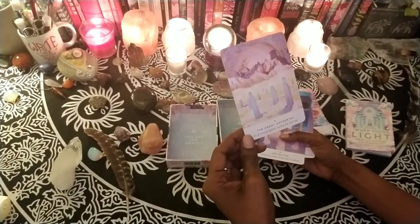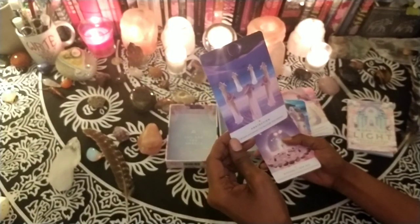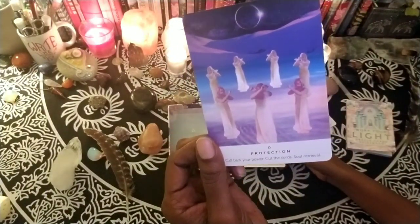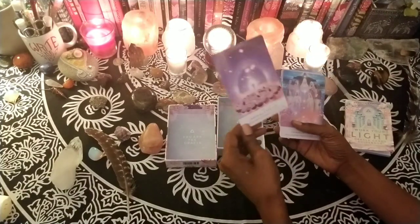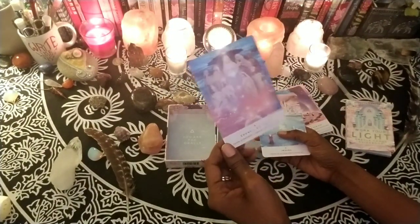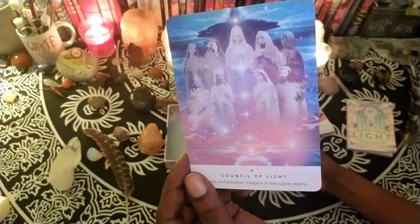The Great Gathering. It's all coming together. Intuitive hits. Soul Tribe. I like that message. Protection. Call back your power. Cut the cords. Soul retrieval. Cut the cords. Look, and she's got her arms crossed. Boundary setting, protection. There's a boundaries card in here too, but you can never have enough of that message. Birthing a new age, birthing new creations, dreaming a new world into being. Oh my gosh. Gorgeous. Council of Light, divine orchestration, helpers in the subtle realms. Wow, that's beautiful. Wow, I really like that.